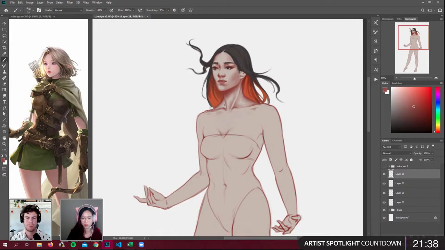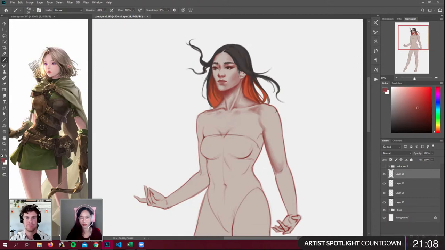And as for the base shadow color that you're using, are you just eye-dropping right under the chin where it's darkest? Yes, exactly. Do you ever find a situation where you'd have to almost put it somewhere else on the canvas so you could eye-drop it? Or do you always make sure you have a space that's going to be untouched? I just know sometimes I'll be like, God, I lost that color, I have to go back and find it or do the true layer drop if I use a multiply layer.